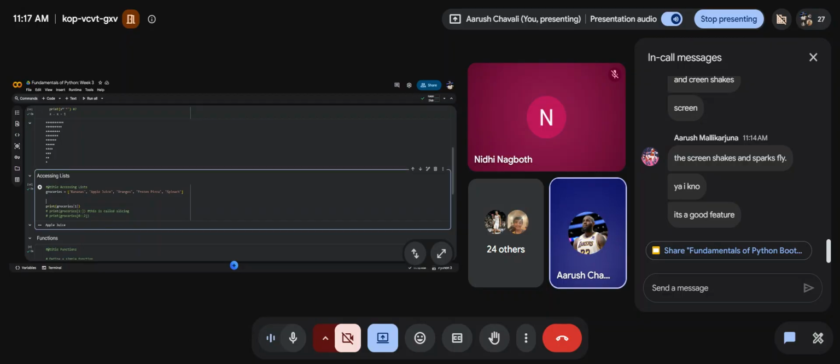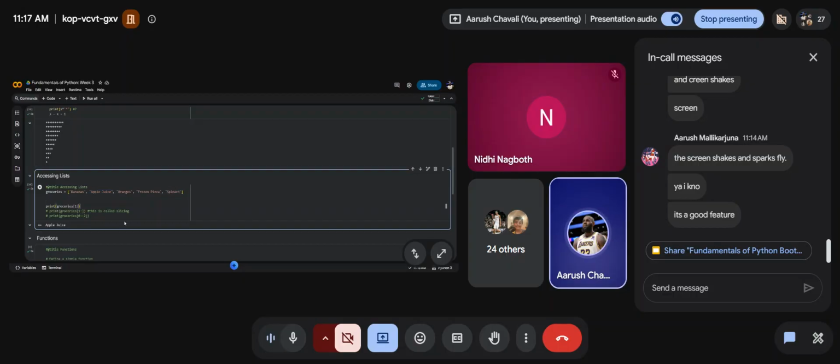So that's accessing lists, right? And there's a specific format for lists. Say you wanted to print all the names from apple juice to spinach.